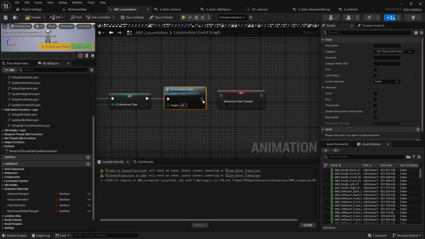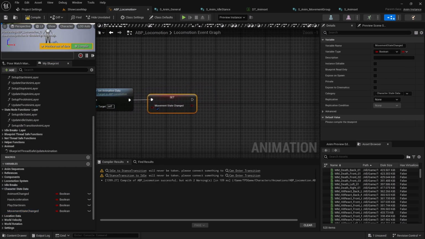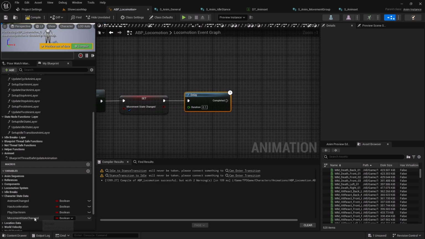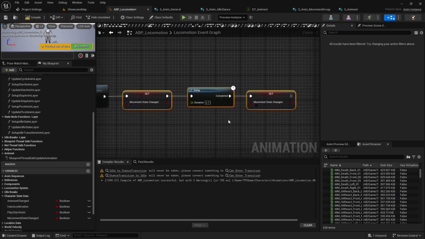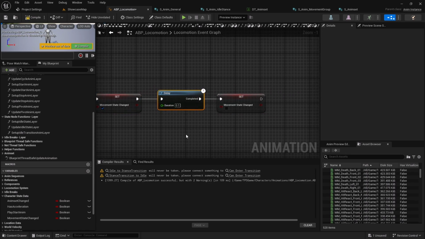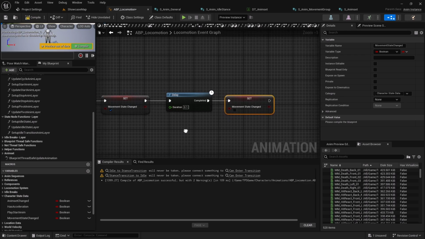And let's set the movement state changed, and let's wait for a delay, and we can unset this thing, right? So instantaneously at the very first frame, it will set the variable, and within 0.1 second it will reset the variable back to false, right?